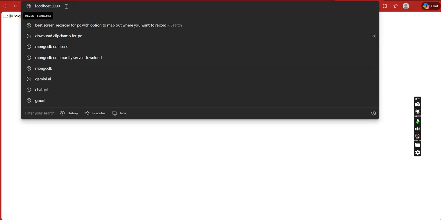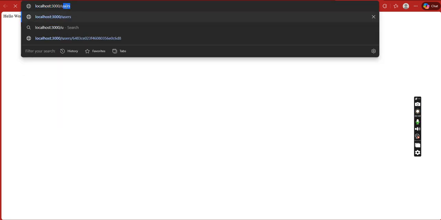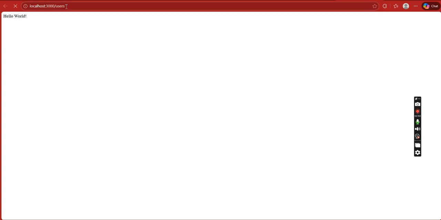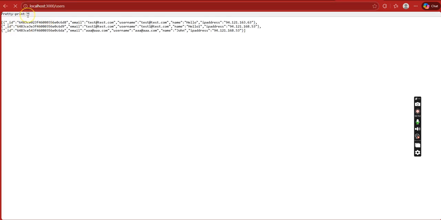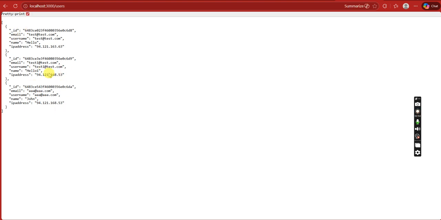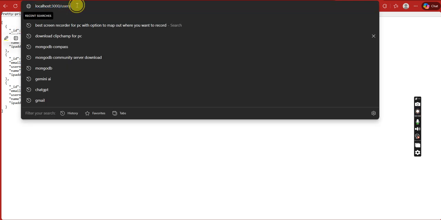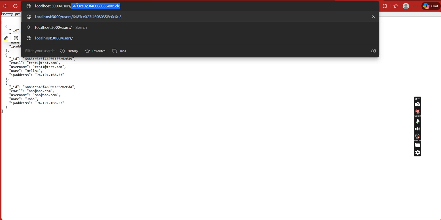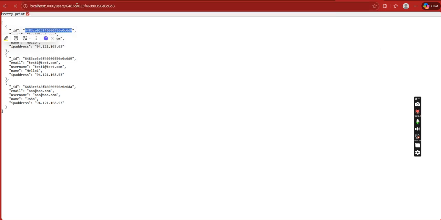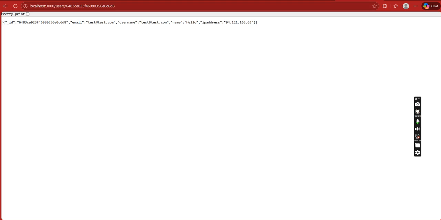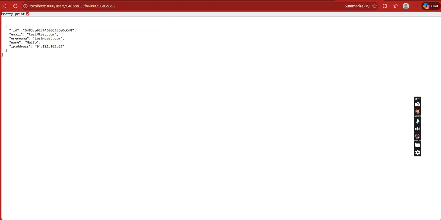So if I want to navigate from hello world to users, let me see what is under users. I can see here already, this is all my contacts. If I decided to pick one of them, I don't want to see all of them, I just want to go for a particular contact, I can decide to paste that one here, and we have it. As you can see, we have it.